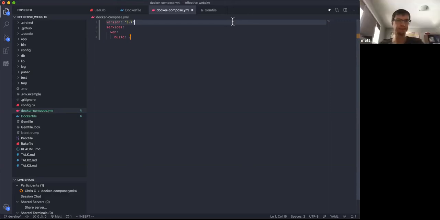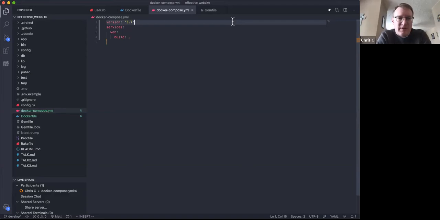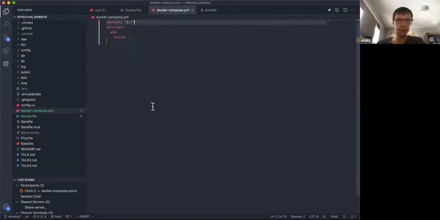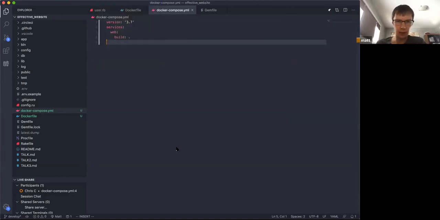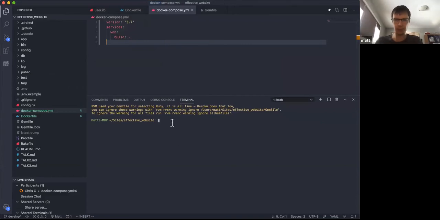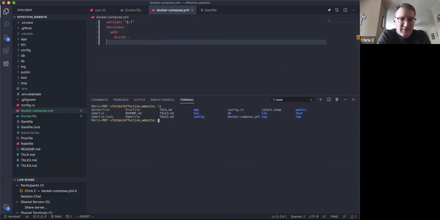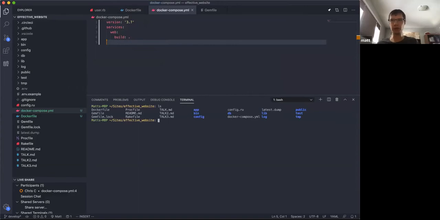Okay, let's make sure we save everything. And then if you open up a terminal, let's see if this actually is working. Let me try the terminal in VS Code here. I don't usually use this, but Live Share, hey, that's cool. I'm more used to swapping out to iTerm or a separate terminal program, but whatever.